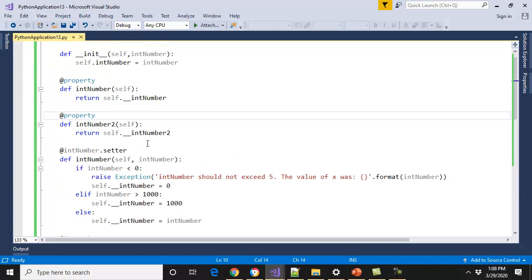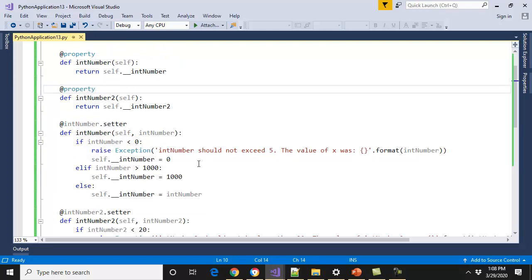What this particular piece is going to do, for int number, I have my getter right here, and then my setter is going to make sure that if it's less than 0, I'm going to raise an exception saying it's not good. We're going to talk about raising exceptions in about one second. If it's greater than 1,000, I'm going to go ahead and set the number to 1,000.